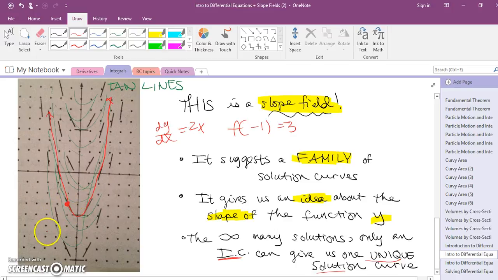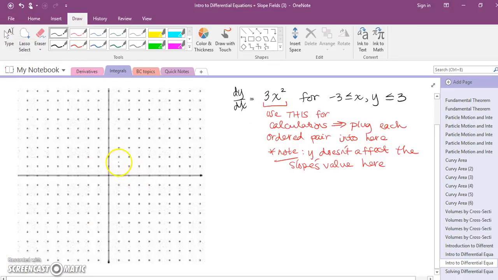So let's practice drawing some. Now what I need you to do is go to that half sheet of paper that had a bunch of slope field grids on them. I've zoomed into one of the slope field grids here. For the first example, right above it in this space here, you can label it as dy/dx equals 3x squared. For this example, I want us to draw a slope field from -3 to 3 for x and y. That just means I'm going to be in this box right here, so that way you're not drawing little tangent lines forever here.